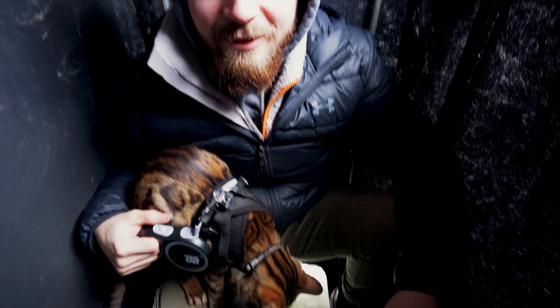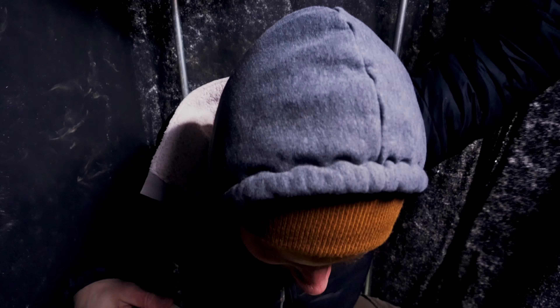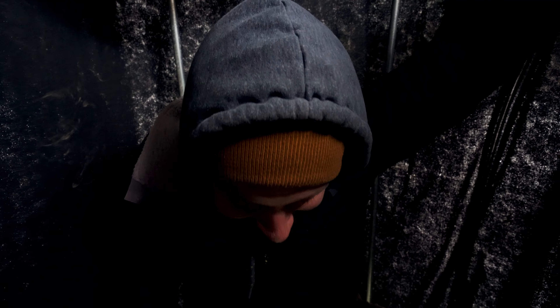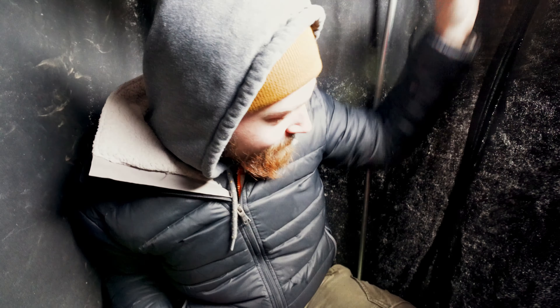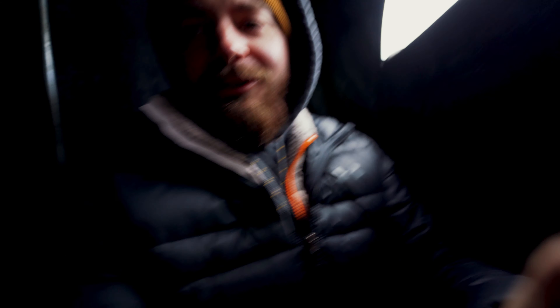This is what ice fishing is usually like — you're stuck in a little canvas tent like this. If you close it up and get it really dark, you can see if there's any fish that swim by down below. It's pretty cool but usually pretty quiet and isolated — a good way to kill off some winter, just you and the elements. Let's zip it up and see if we can spot any fish.